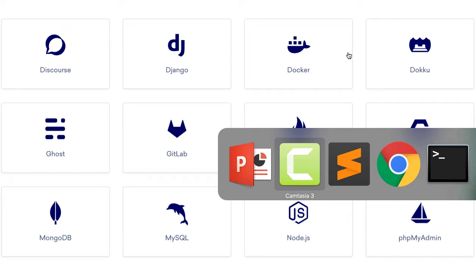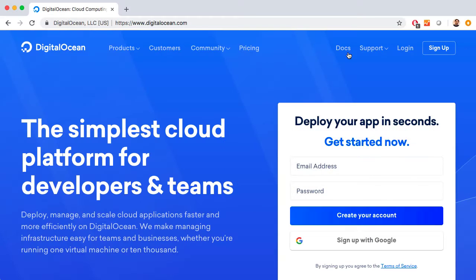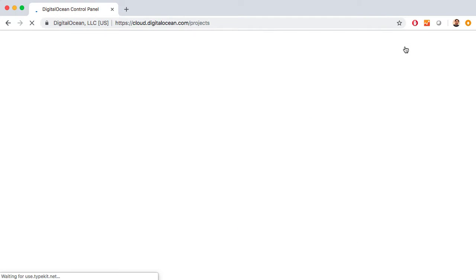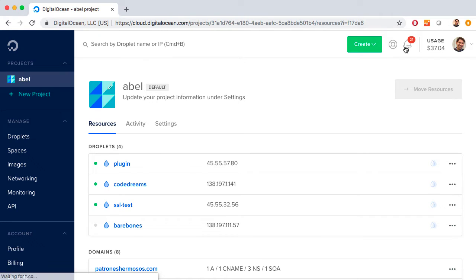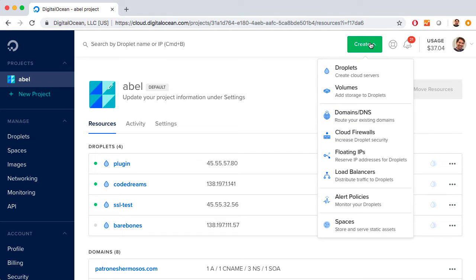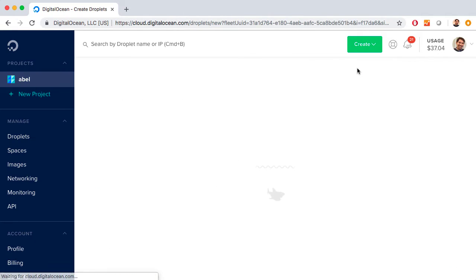So let's go ahead and move to the platform. Here is the interface that you get for this particular cloud vendor. We're going to go ahead and log in. I'm not going to be challenged for credentials because they are already cached within my browser. So as you can see here, this is the interface that we see. We're going to go ahead and click on create. In this case, we're going to create a droplet. These are cloud servers, and since it's DigitalOcean, this is one more drop in the ocean of servers. So let's go ahead and select that.